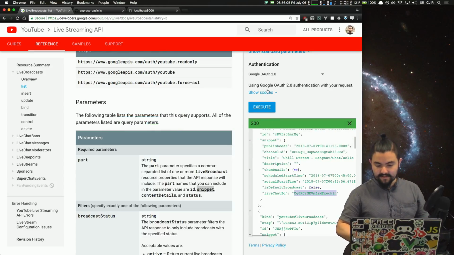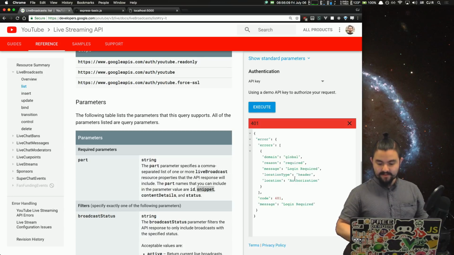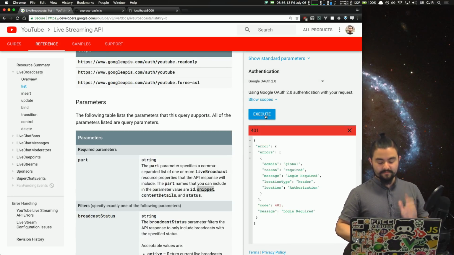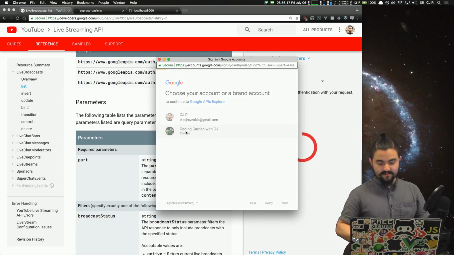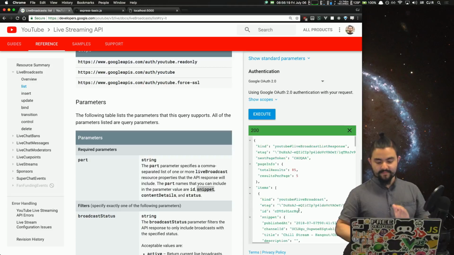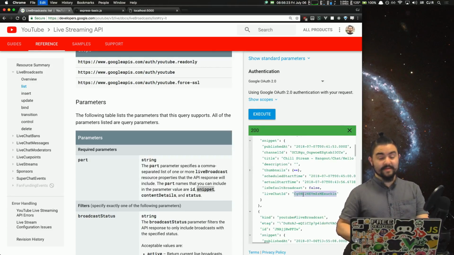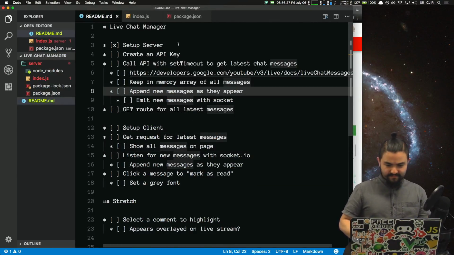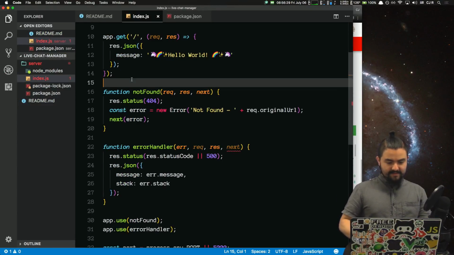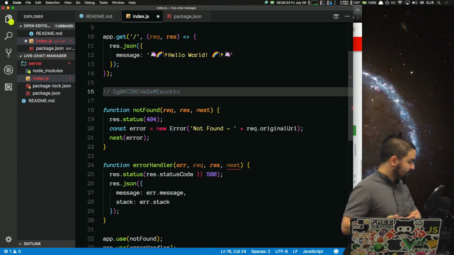But to show this, if I try to just use an API key to execute this, you actually have to be logged in to call this API. So I'm going to hard code it. I guess I'll have to auth again, auth with that. Yeah, so I'm going to hard code it, and maybe I'll update it in the future. Maybe not live, but I will update it. So let's keep this somewhere useful. So this is the chat ID that we're going to request the messages for.